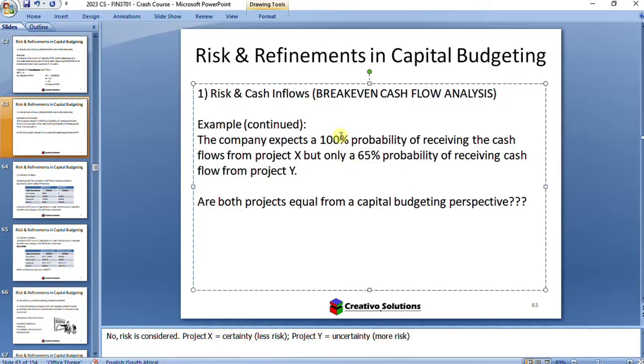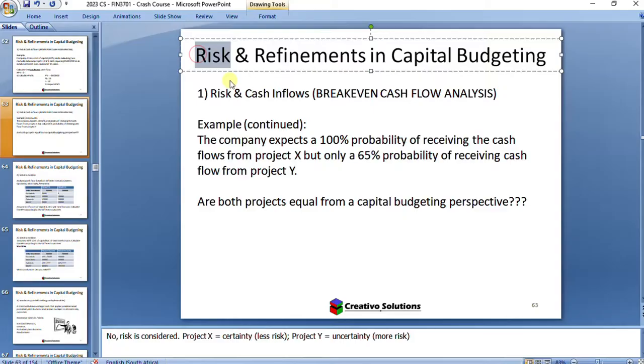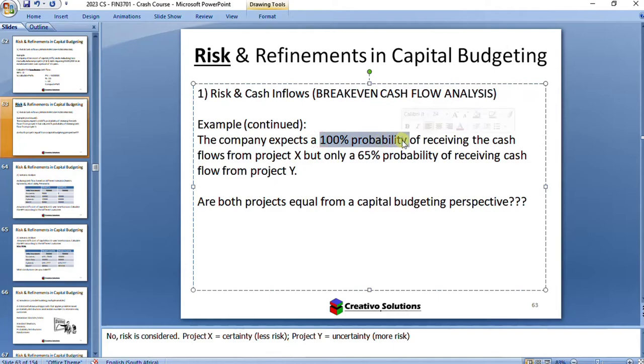Project with the 100% probability. Exactly, okay, because there's no room or there's no risk. Right, so remember, projects can be accepted or rejected based on the possibility of receiving those cash flows. Okay, if you know project X is a signed, sealed, and delivered type of situation where you're going to get those cash flows irrespective, there's no question mark around the probability of receiving cash, you would definitely go with project X over project Y if both projects are equal, if they both have the same NPV and IRR.